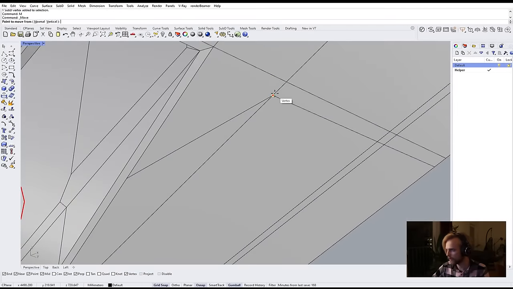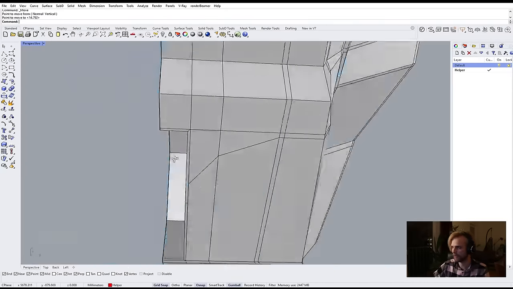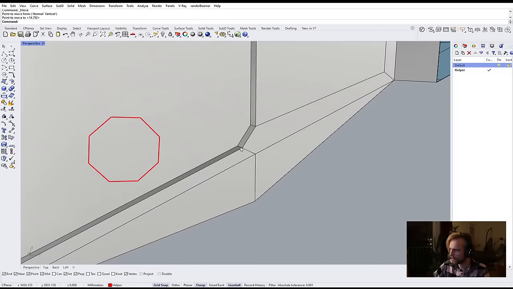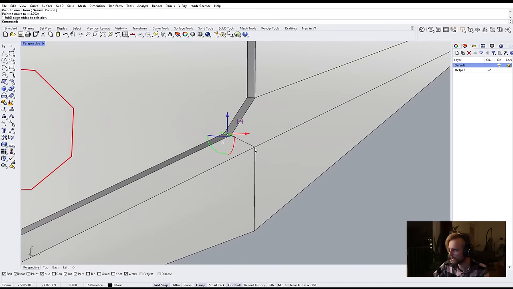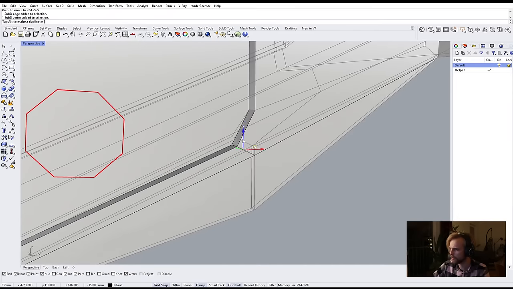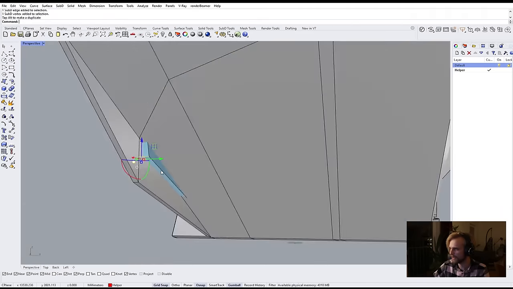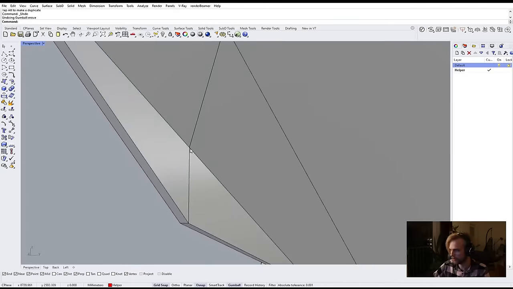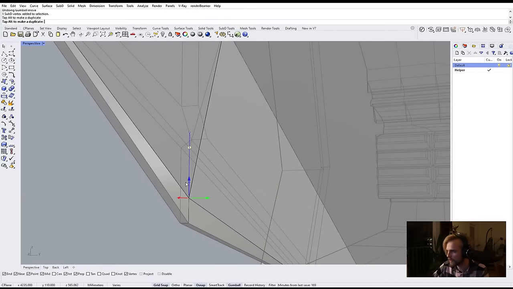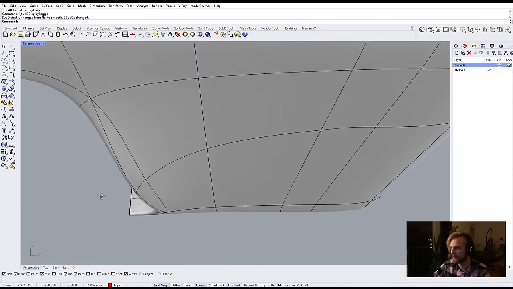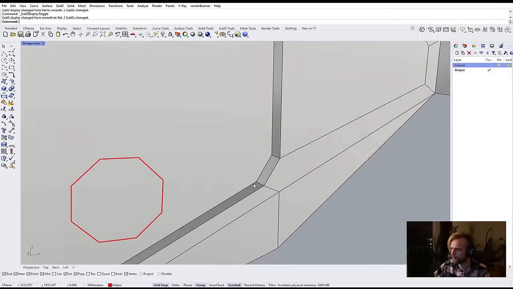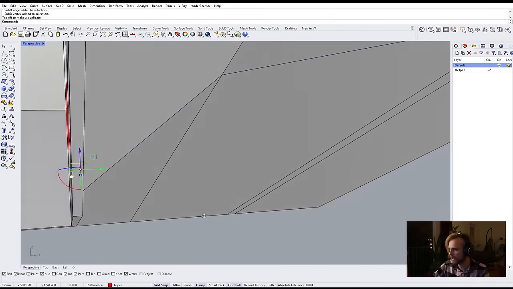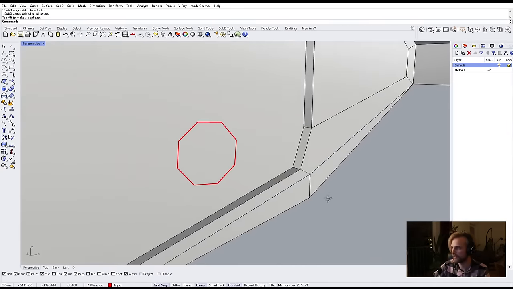This point could move a little bit more diagonally, like so. So what we did was we made it so that we can now move this edge together with this point downwards. Oh crap, it hits the floor right there. Okay, so that doesn't work. We need to move this down like that. Yeah, that's a fine lip. And now we move these two down. I don't think it's gonna hit. At least it doesn't seem like it's gonna hit.